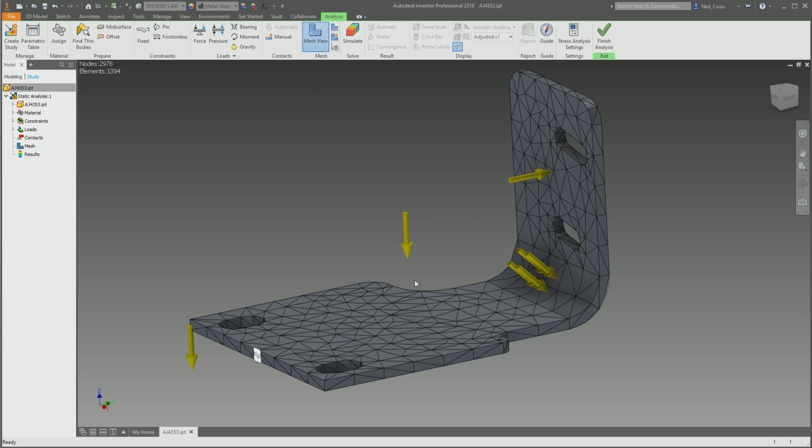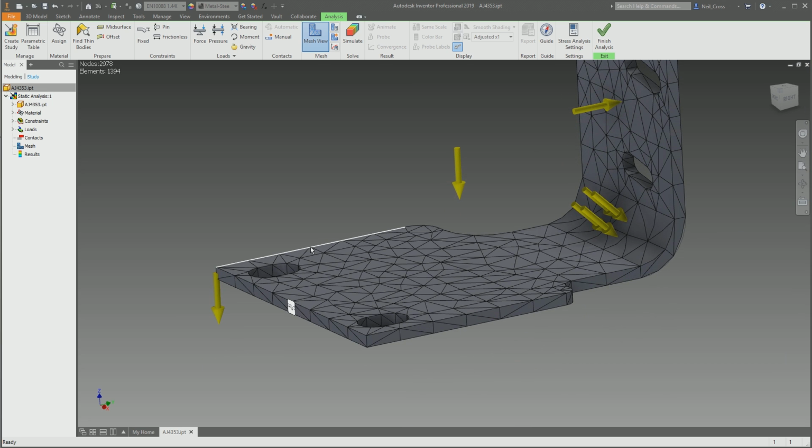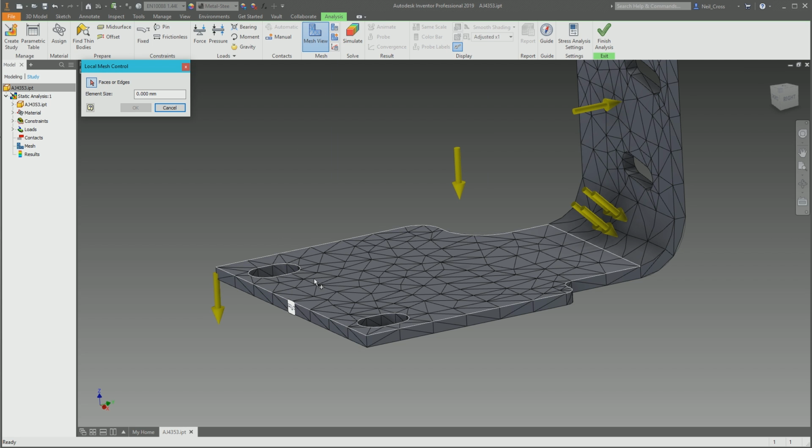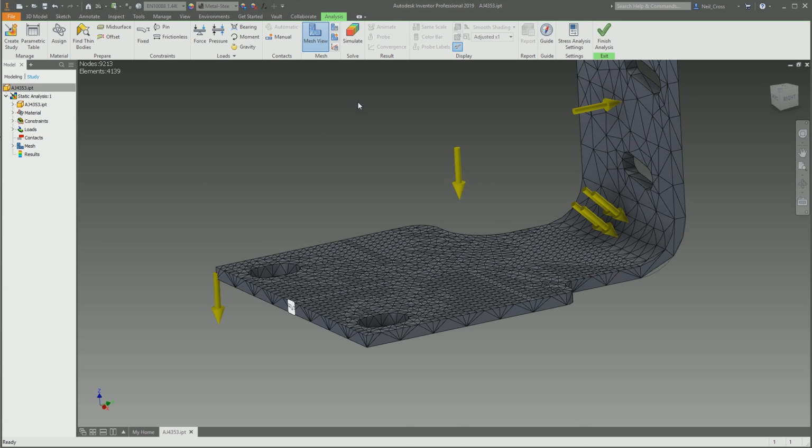That then breaks it all up into chunks. You can see the chunks are quite big, and if we know just from experience that most of the stress is going to be around here, this is where we can apply the local mesh refinement. So then we can go to local mesh control. We can pick the face that we want to make the elements smaller, and then you can type in a value in millimeters as to how big you want the average element size to be. Visually I've got no references here, so I don't know what size to go with. Let's just go for 2 mil. I don't know, is that going to be too small or too big? Right click, update the mesh. And yeah, okay, that's fine.